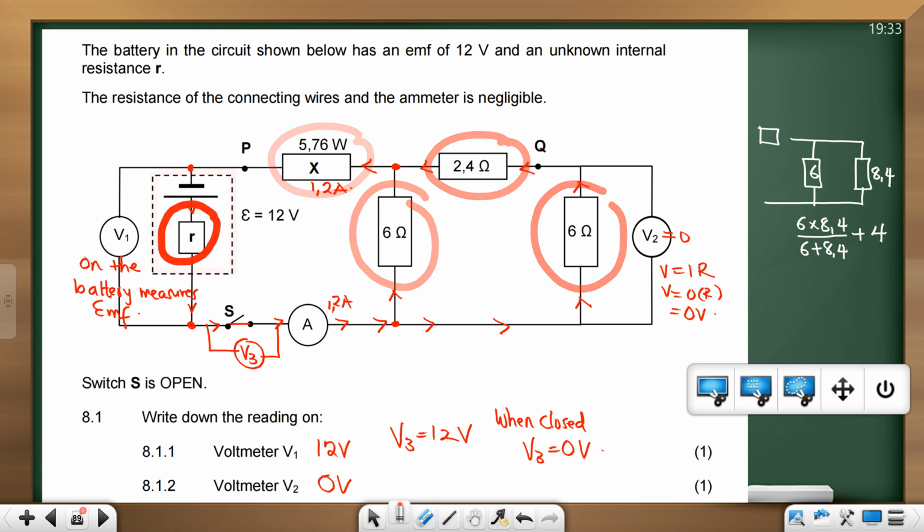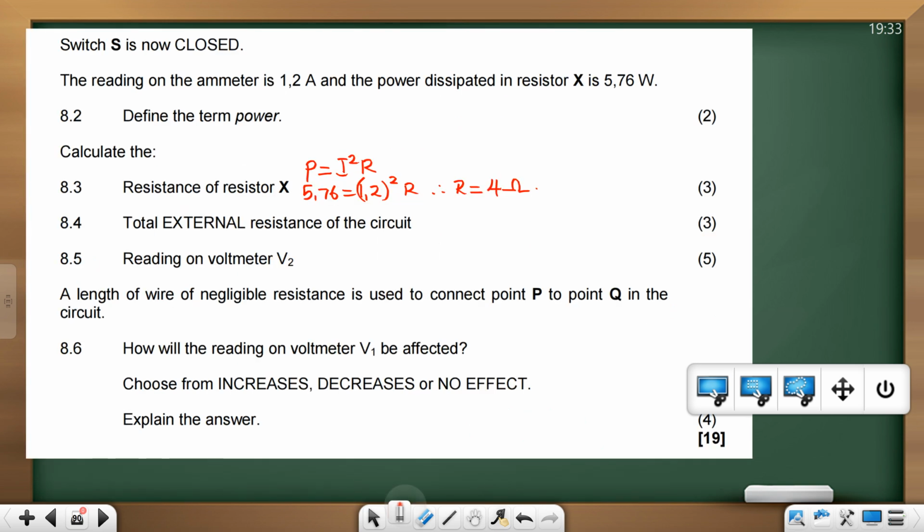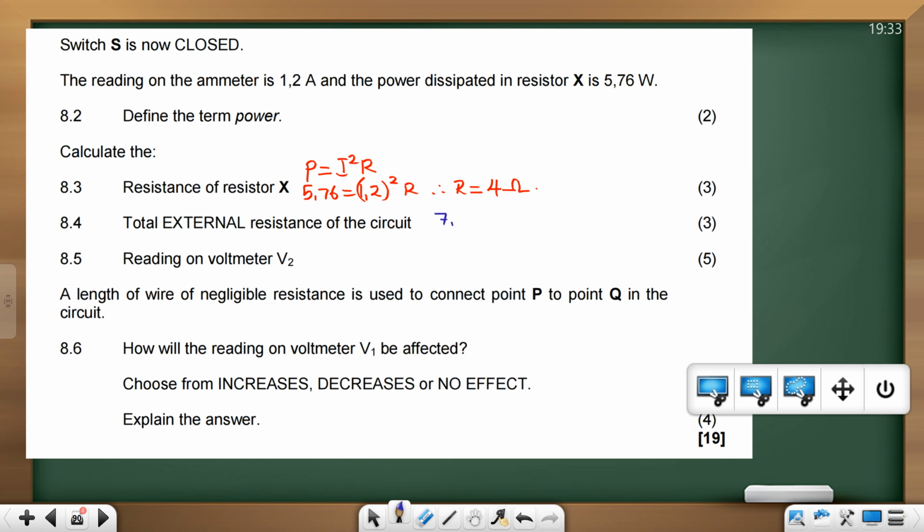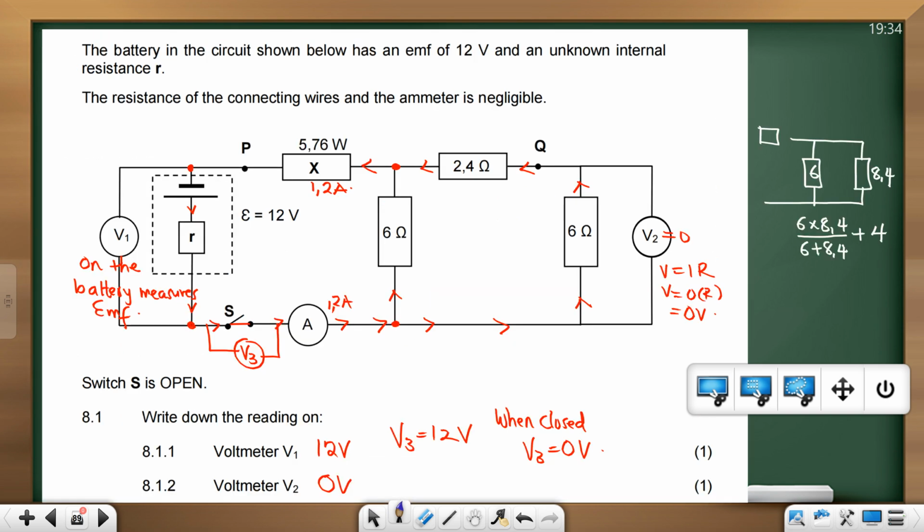Guys, are we okay with the calculation? Do you agree? What's the answer? All right, don't forget we had to add that 4. So you can get back home and look at this paper again. You said it's November what? Calculate the reading on V2. Let's look at V2. What is V2 measuring?